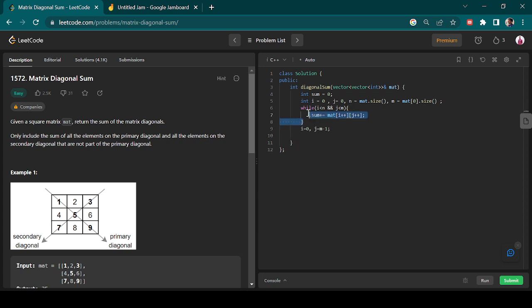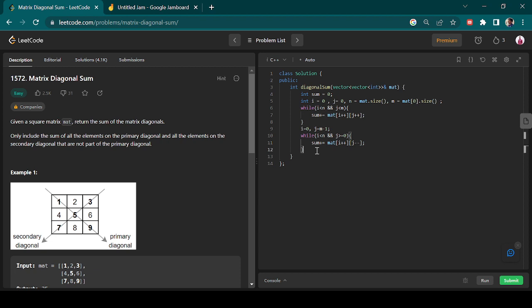Let's write the same while loop again, but this time i should be less than n, because for i we are going from top to bottom, but for j we are going from the largest indexed column to the lowest indexed column. So here we have to write j is greater than or equal to 0. And here for i we have to increment, but for j we have to decrement.